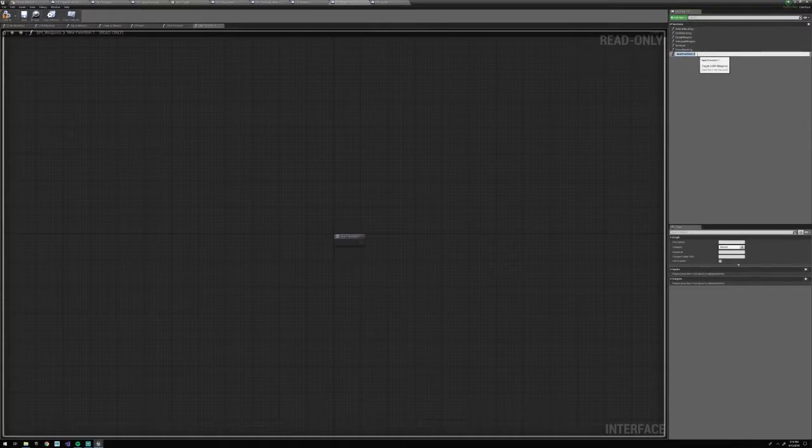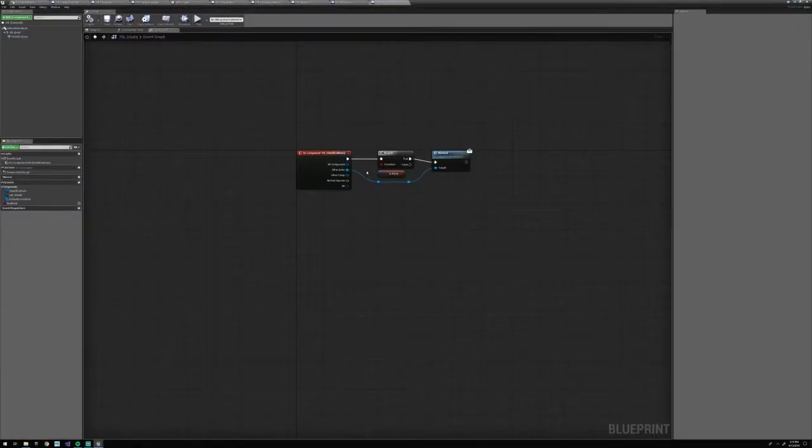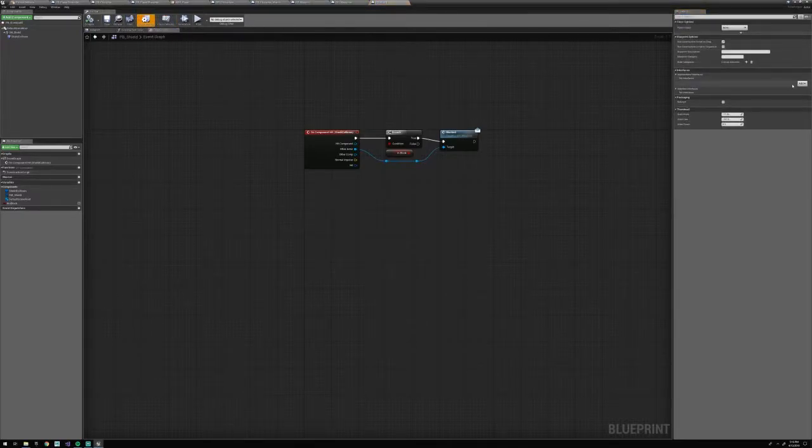Enter blocking. Exit blocking. So this is more like a specialized item kind of thing. And I need to add this weapon thing to it, don't I?